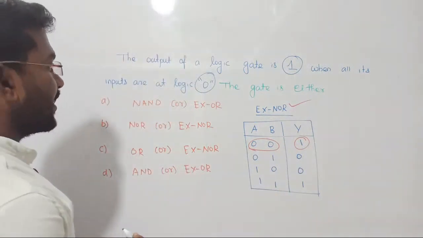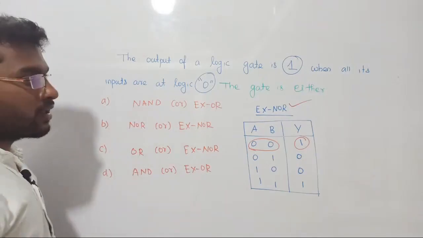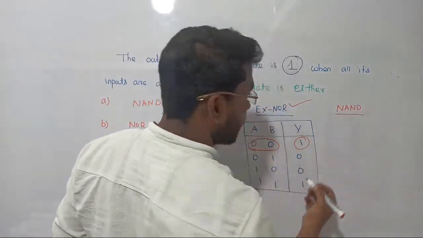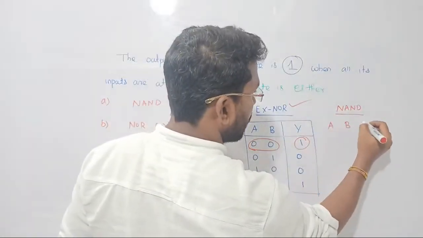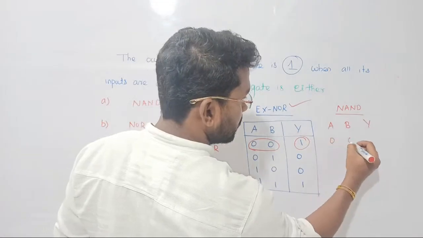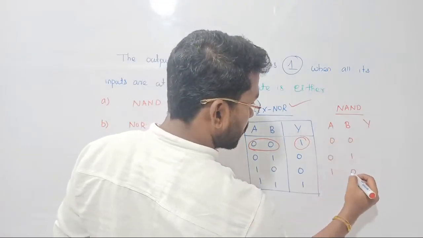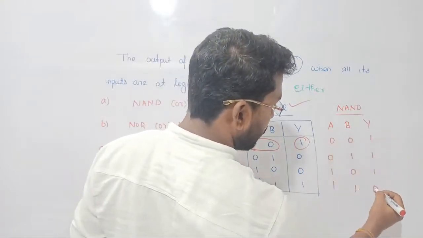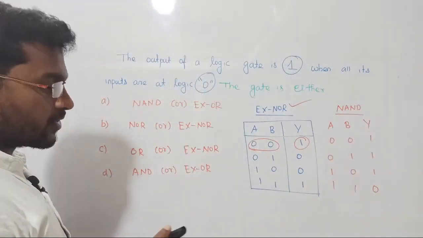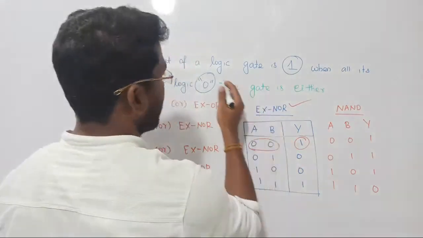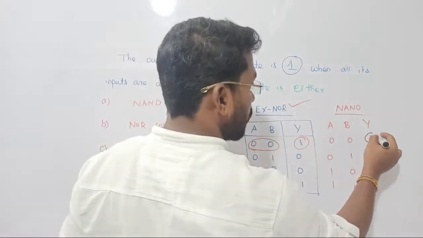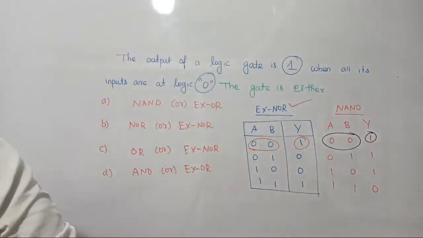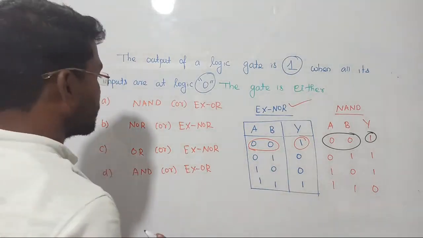Next, shall we expect the same thing in the NAND gate? What is the output of NAND? Let's see what happened. Taking the NAND gate, once again let us consider AB with corresponding output Y, such that 0 0, 0 1, 1 0, 1 1. In the NAND gate for 0 0 we are getting 1, 1, 1, and here we are getting 0. Correct? This is the output expression of the NAND gate. So the possibilities, once again according to the given data, the output is going to be 1 when all its inputs are going to be 0. Do you all agree with me? How many of you have posted your answer? So the correct answer is what?